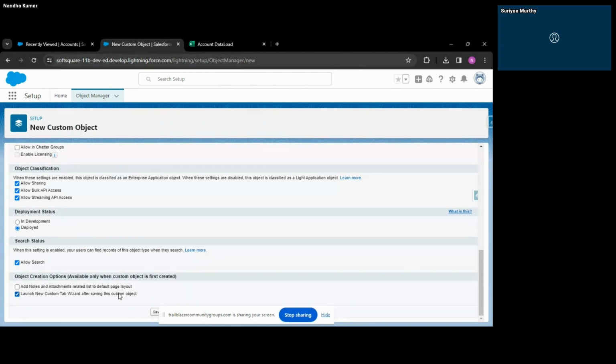You can do this in two ways. One is, first you create the custom object and then you can navigate to the tab creation settings and then you can create a tab. Or else, if you check this particular option here, it will automatically take you to the tab creation page. Okay, so I'm clicking save.